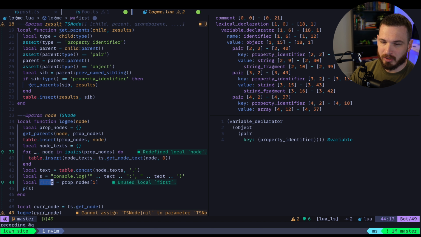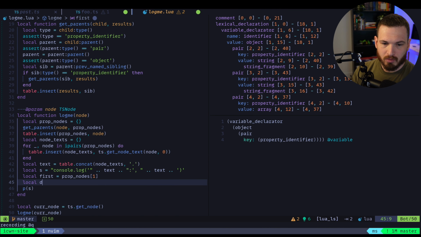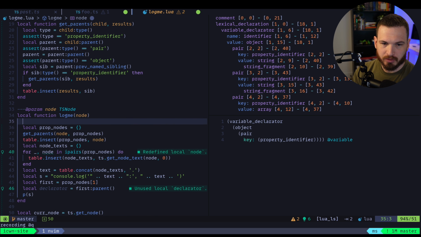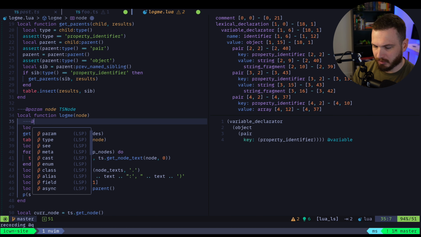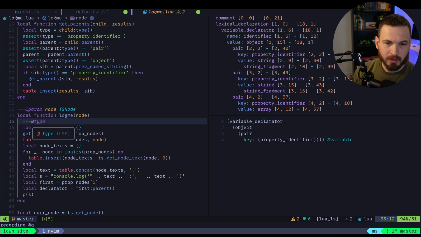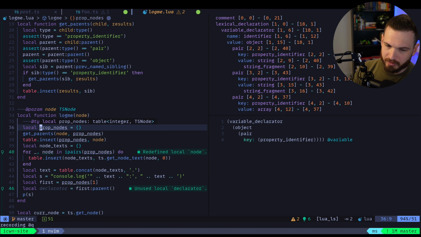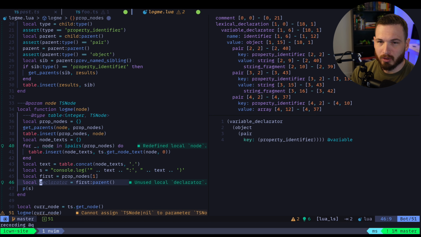This is going to be the identifier of the variable declarator, so we want to get its parent, and that should be the variable declarator. So we'll just say local declarator equals first parent, and that should work just fine. I will give this a type annotation though. Call this a table with an integer and TSNode. Sorry, my sick voice is barely hanging on here, but we're almost done.